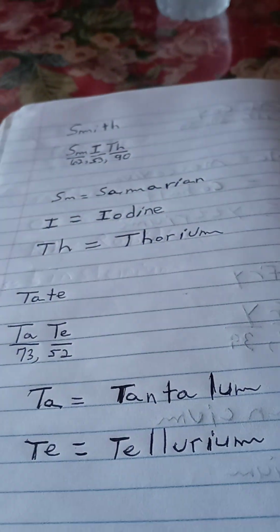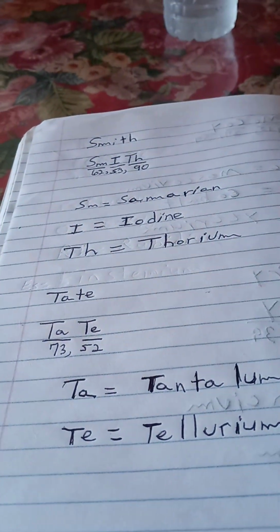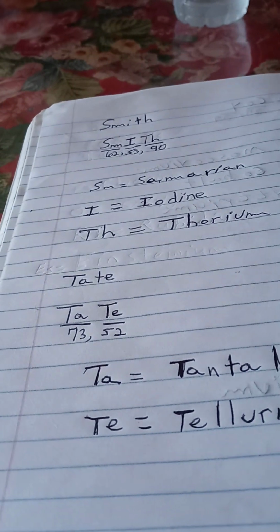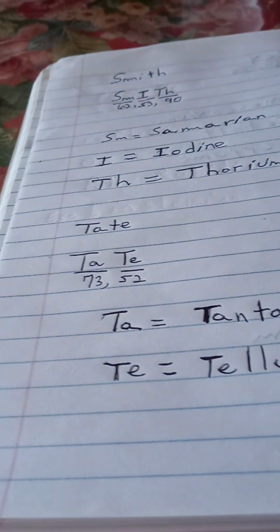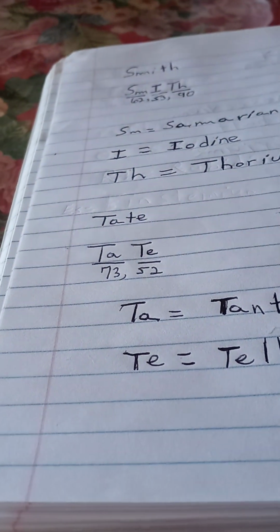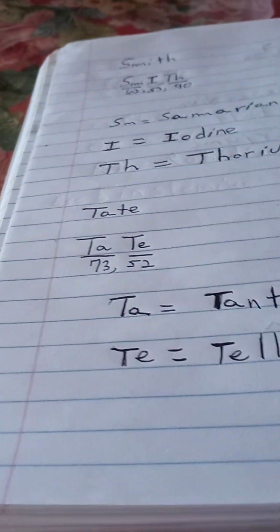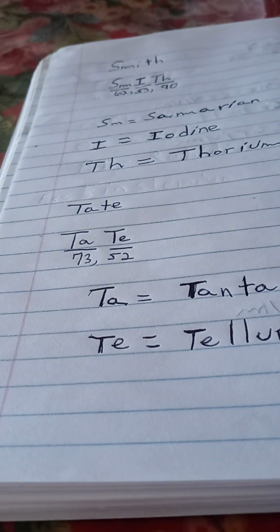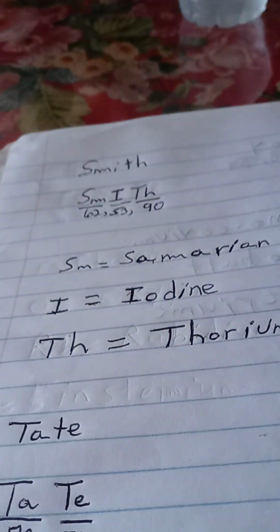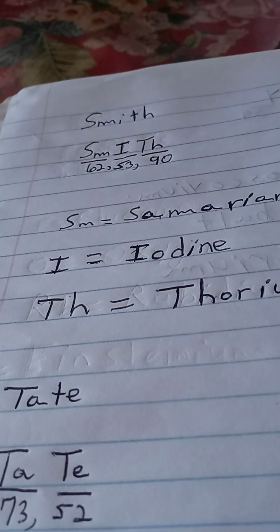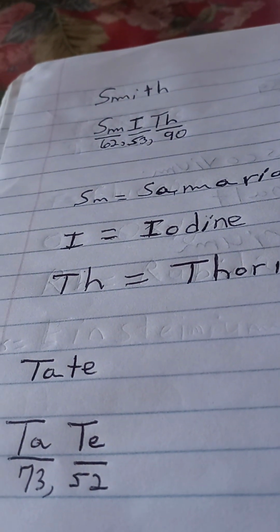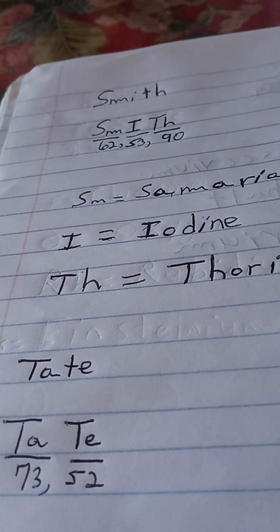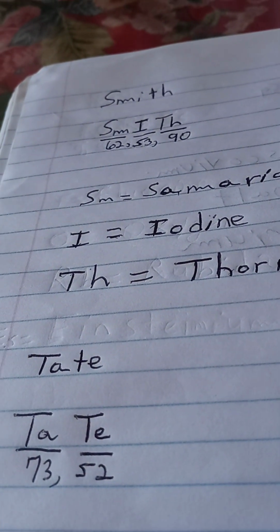So this is how you study by using names. This is how you study if you're not taking chemistry and you just want to remember the periodic table of elements, the symbols, the elements and the atomic numbers. This is a good way to do it, using names. It's only a strategy that I've been using for many years. The more you do this, the easier it gets. Real fast, you know what's going on. Over and out. Bye-bye.